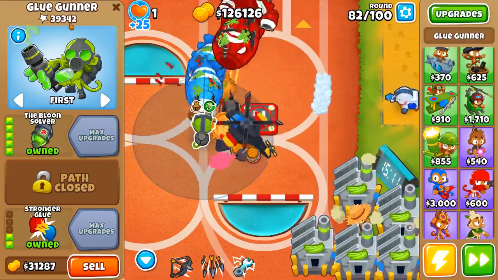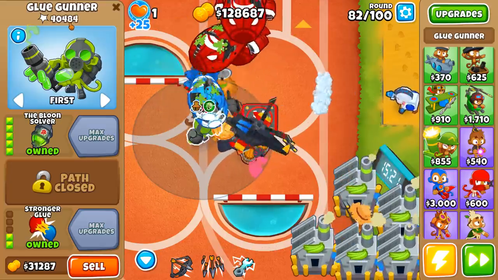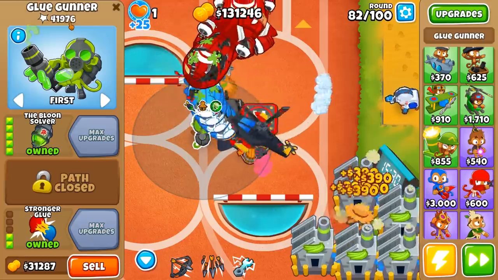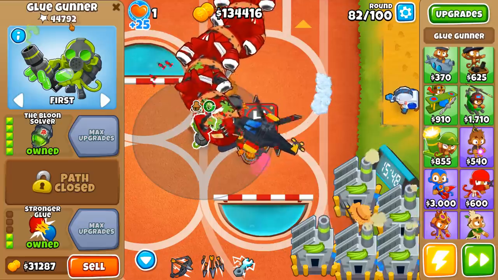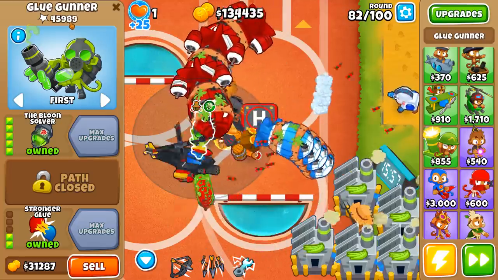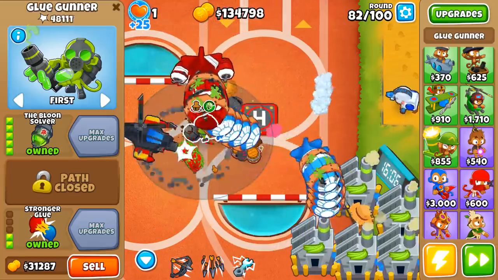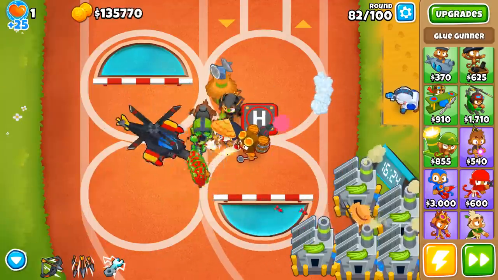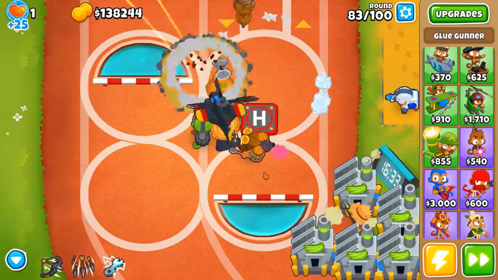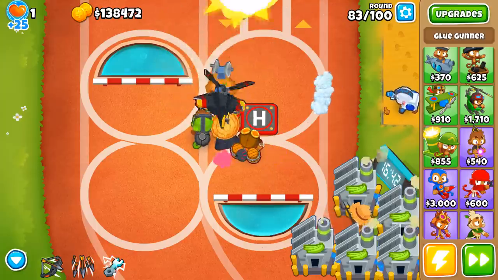All right, and if you look at this pop count, man, it goes up pretty freaking fast. And once you get down to the nitty-gritty here, he's going to take them balloons down. He does a pretty good job against BFBs and MOABs, but his expert-level attack is from them balloons right there. So what we're going to do, and by the way, check this out. Not only do we pop those balloons, but we slow them down as well, allowing all of our other towers to do a better job. All right, so we're just about there, man.